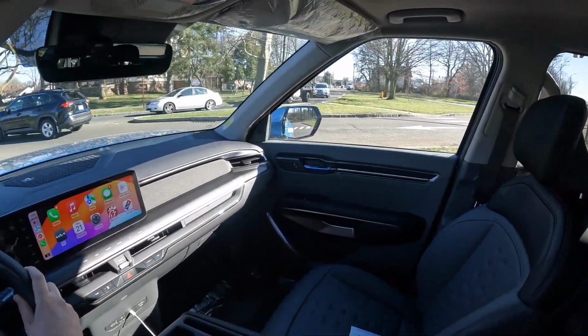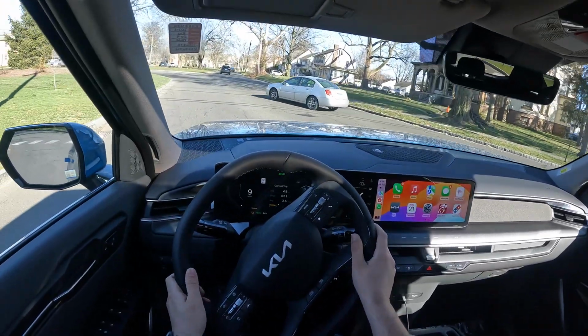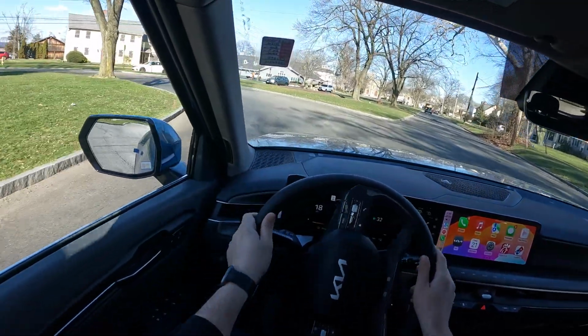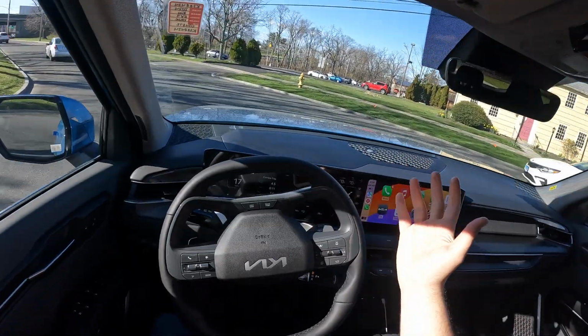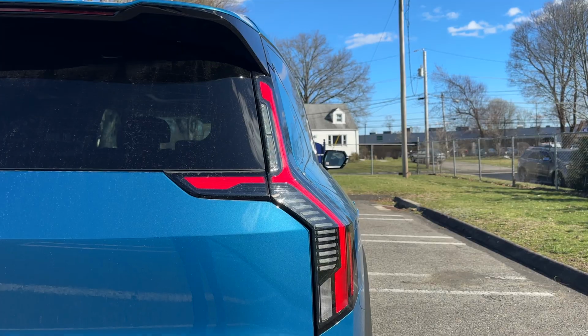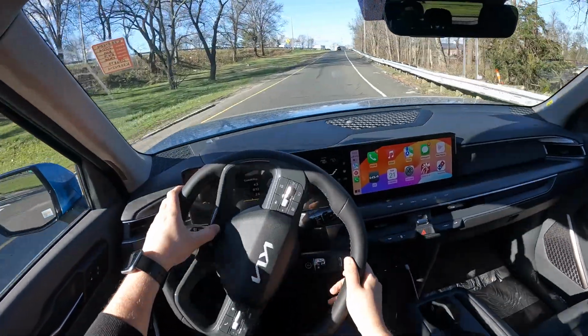Brakes feel nice and confident, and overall I am truly impressed with this EV9. I think Kia did a great job. The headlights and tail lights look amazing, and definitely a beautiful design.